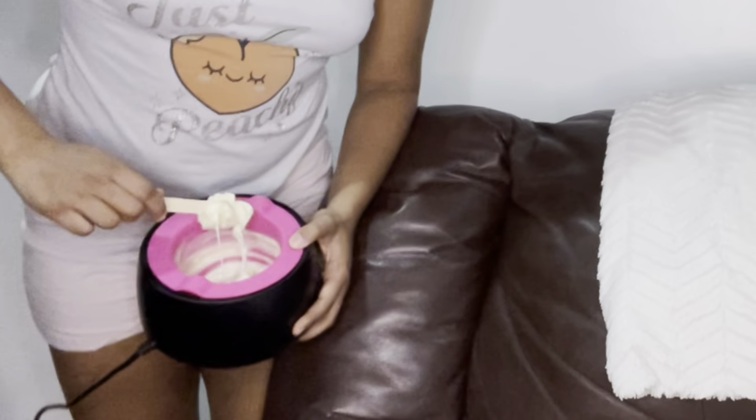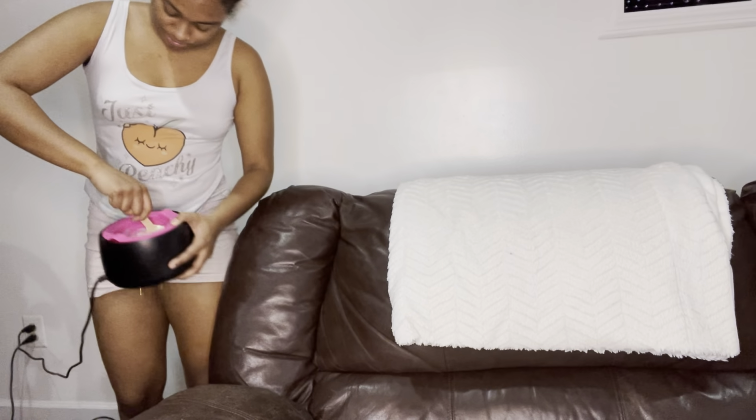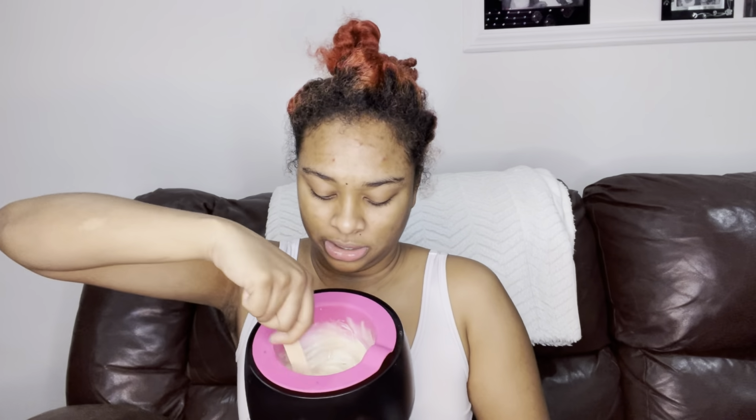It's the wax, man. It's nice and creamy. All right. Lord, I'm a little nervous. My mom has pulled wax off me before, but I don't think she's ever put it on me. You have to use a different stick or that thing? No, you can use a stick. Just don't double dip. Oh, Lord, please don't double dip. And then also, before we start waxing. It feels strong. Yeah, it does. This is a nice wax. Ooh, it's creamy.